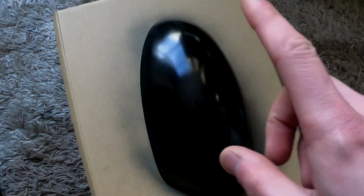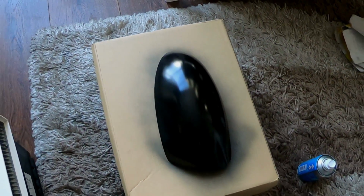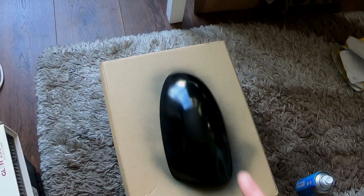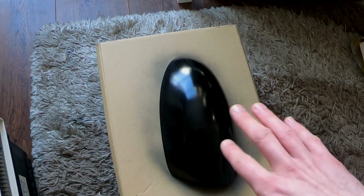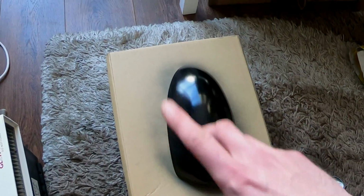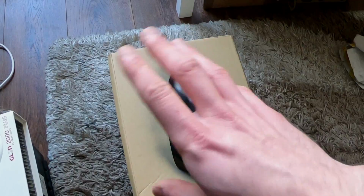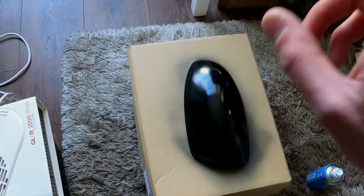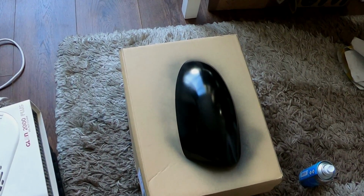Unfortunately getting a bit of orange peel. But by the way, top tip guys, when you're painting stuff like mirror caps that you can do at home, you don't need a paint shop, you do it yourself. If it starts to look hazy and sort of weird after you've painted it, that's usually because there's orange peel. Wet sand with 2000 grit, wet sand, polish, and it'll be like brand new out the factory, literally. Anyway, let's get on.